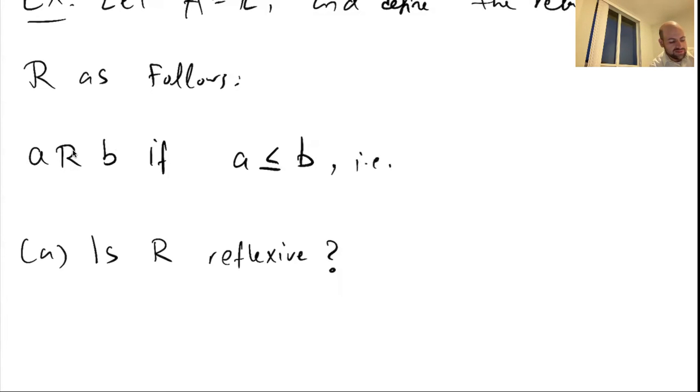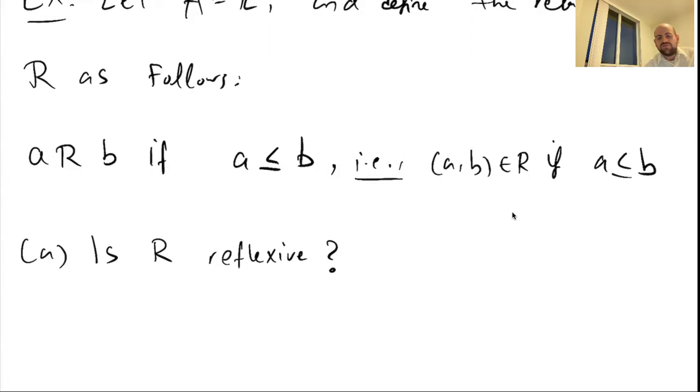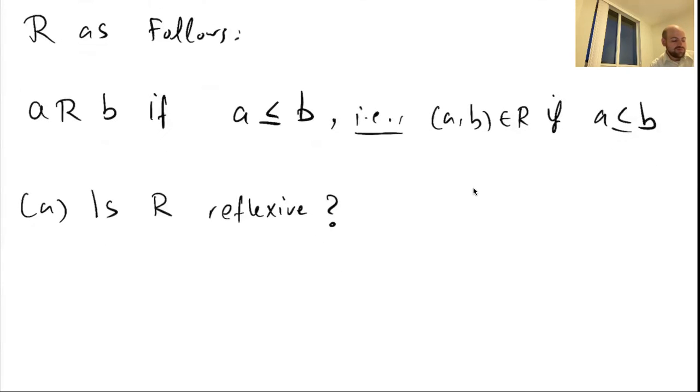Let me say one more time that the meaning of this is (A, B) is in R if A is less than or equal to B. This is just another notation for this sentence. If you're more comfortable with this type of sentence, you can write it down, but in the exam, I may give you this type of sentence or that type, but they have the same meaning. So the answer is yes.